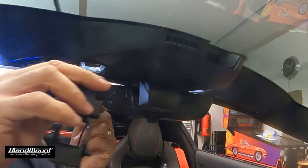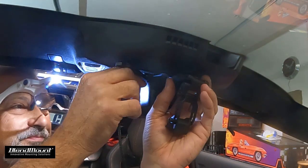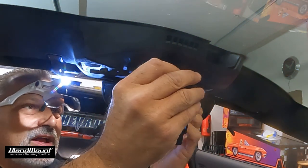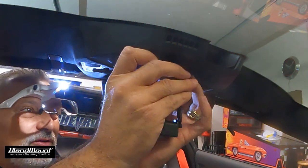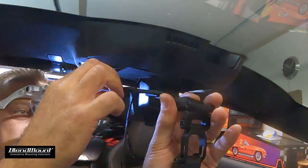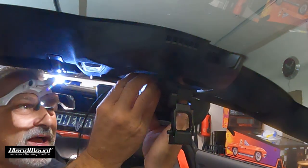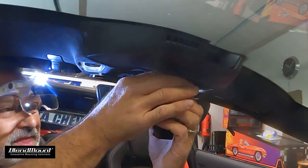When we go to install the bracket, it's going to go up and wrap around the neck of the mirror. What happens is that little center piece can get in there, touch the wire, and pull it out of the socket — so by the time you've got it all hooked up, it doesn't work. You're going to wiggle it in, feel it go in, then move the mirror tap out of the way. If it pulls the wire out, you'll have to take the cover back off.